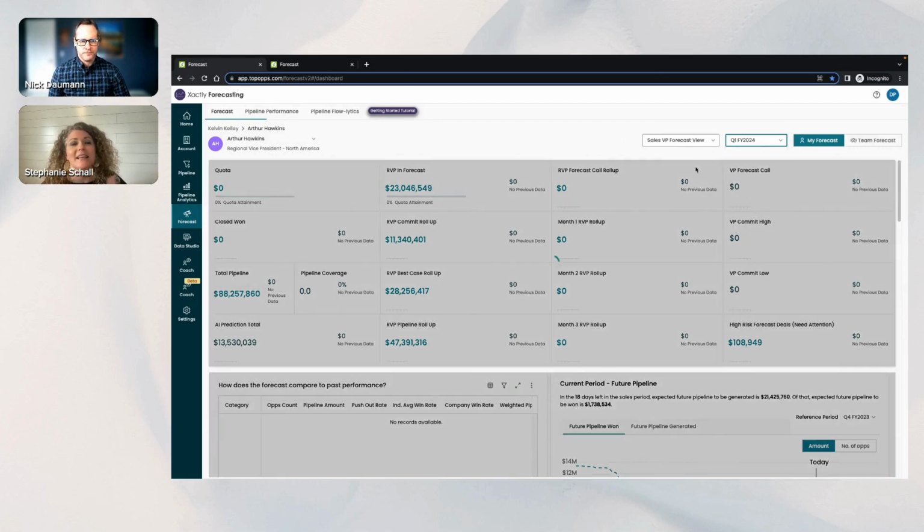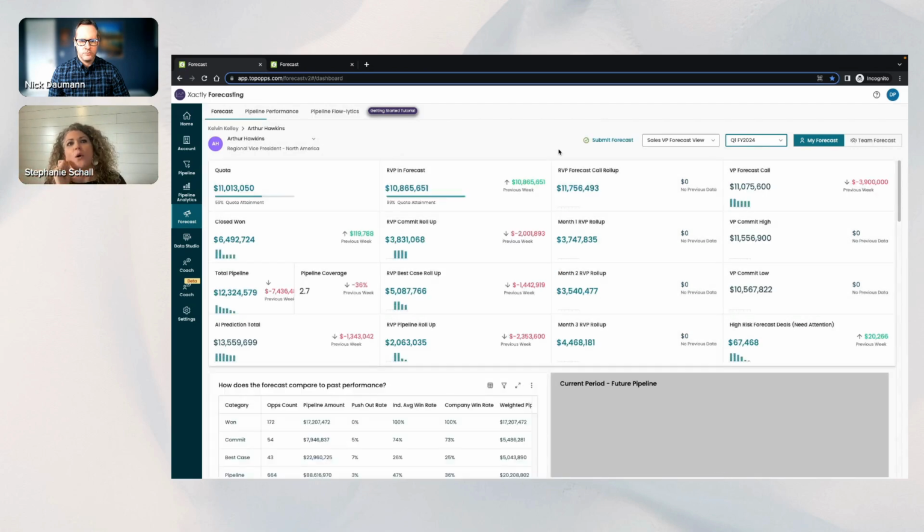So with Xactly forecasting, what's going to happen is they're going to be executing that consistent process. It's going to be moving deals forward so that you're not scrambling at the beginning of the quarter, realizing, oh my goodness, we don't have the pipeline that we need. You're understanding what's converting at higher rates so we know what pipeline to go after. And you can track whether you're in this quarter or you're in next quarter.